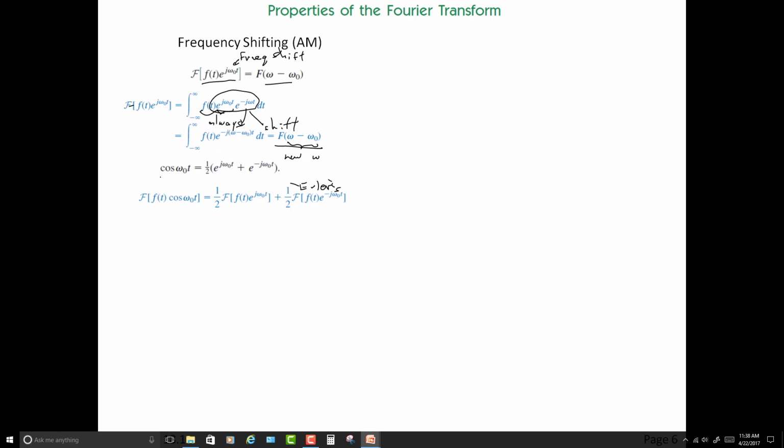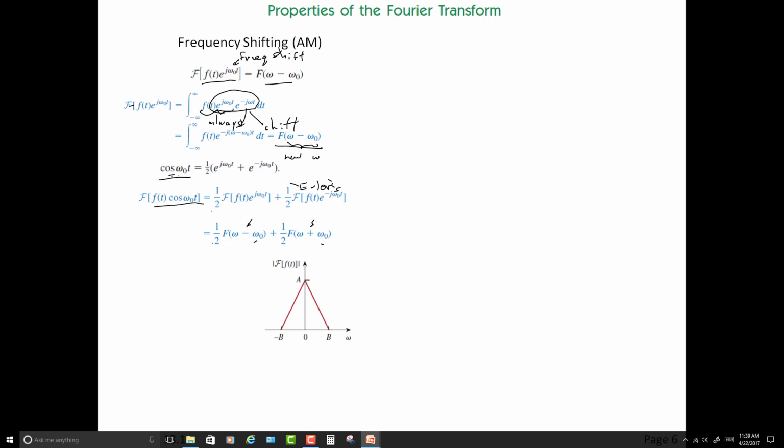If we take the transform of this side, here is that, right, doing that, 1/2 the Fourier of the individual parts. And we now know, because of what we just did, this is equal to 1/2 of a shifted one plus the half shifted in the other direction. This is shifted in the forward direction, this is shifted in the minus direction, but in the frequency domain. Okay? How does that look?